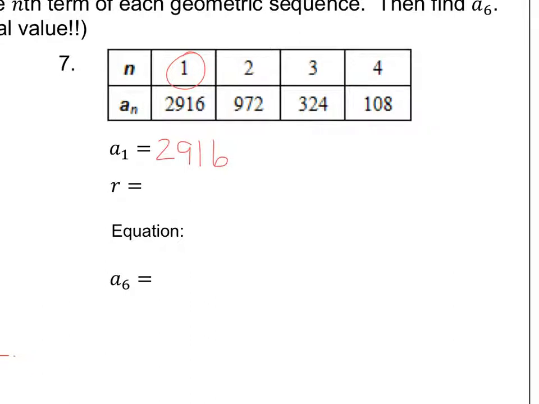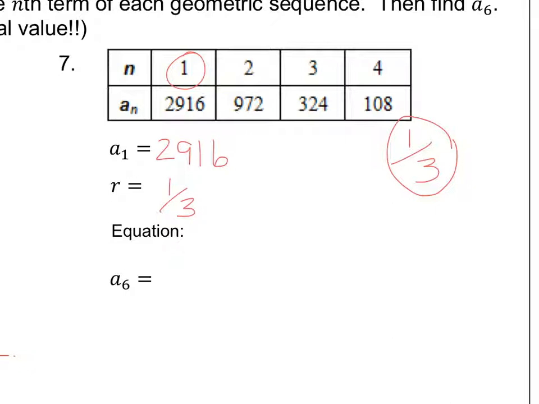So if you look at this, most people go, well, look, 2916 divided by 972, and you come up with you want to divide by 3. So we want to divide this thing by 3. But as I told you, the ratio always has to be multiplied. So we need to figure out the fraction that we're multiplying by. So if you figure out you want to divide by 3, just put your divided by 3 and put a 1 on top. That's the fraction that you'll be multiplying times. So our ratio is 1/3.